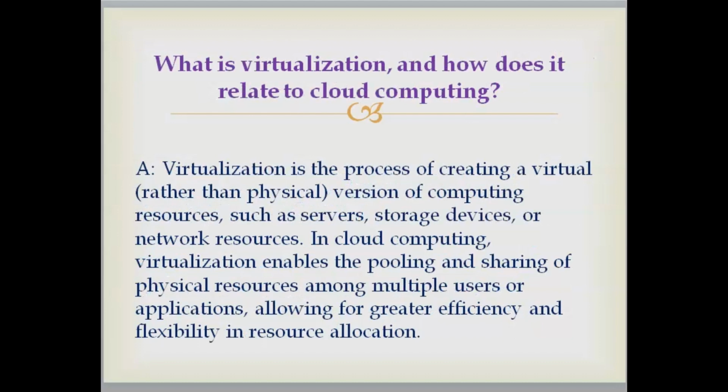What is virtualization and how does it relate to cloud computing? Answer. Virtualization is a process of creating a virtual rather than physical version of computing resources such as servers, storage devices, or networking resources. In cloud computing, virtualization enables the pooling and sharing of physical resources among multiple users or applications, allowing for greater efficiency and flexibility in resource allocation.